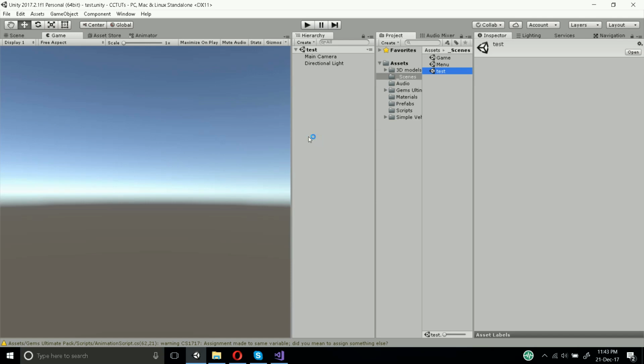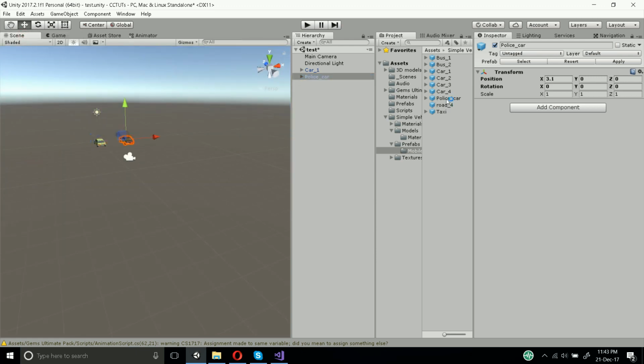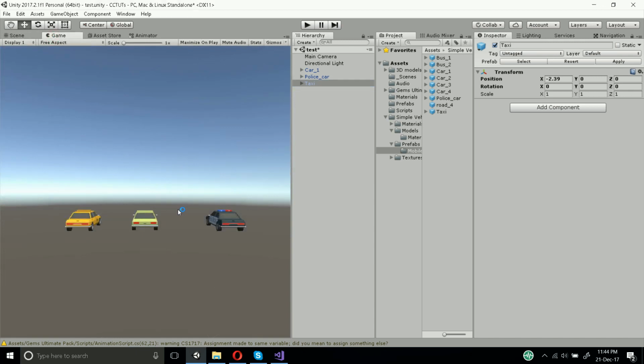Over here, let's say you've got some sort of road or whatever, some sort of UI you can have, depending on your game, 2D, 3D, you have some sort of boxes and such. And let's throw in some cars. Of course it's your job to make it look prettier, but just saying. So let's throw in some cars here and a police car. So like so, and not road 4. So let's throw in our taxi. And maybe you can throw in your background, and maybe you can rotate them, and the user can click on them, and when the user clicks on them, they start rotating or something, right? Maybe write a simple rotating script to tell the user that this is the car which is selected.